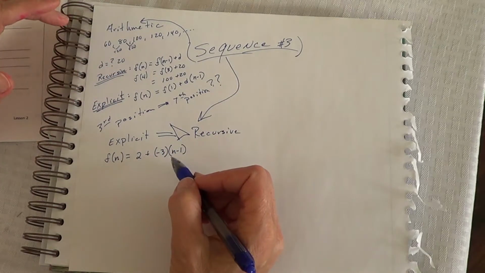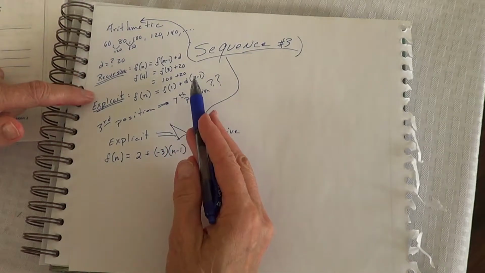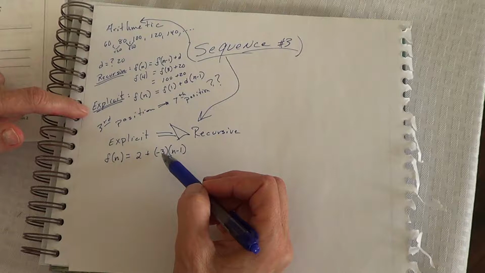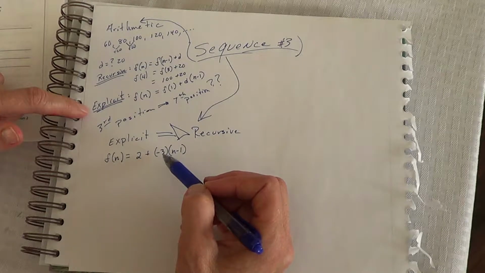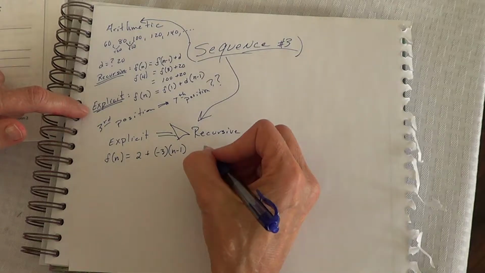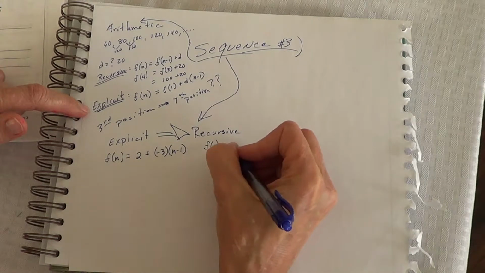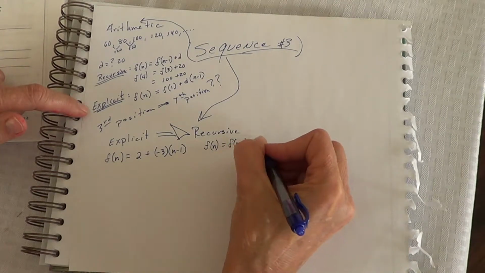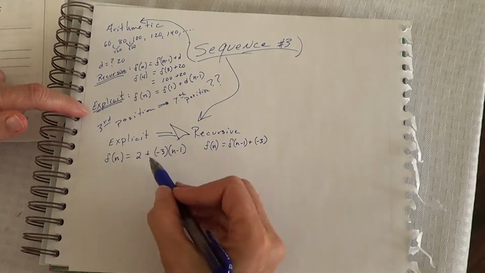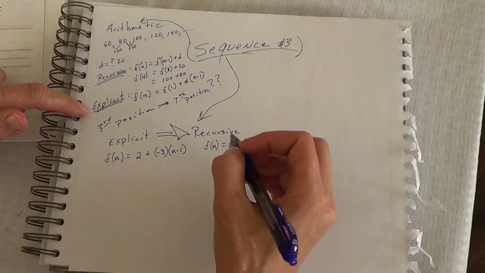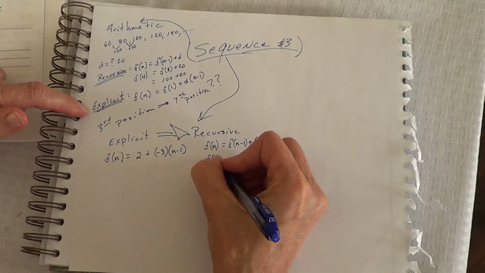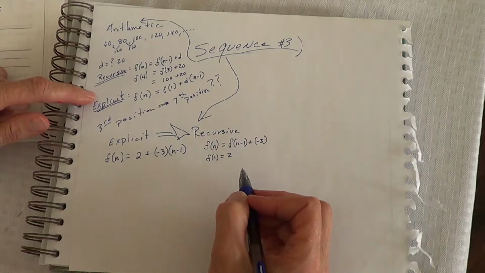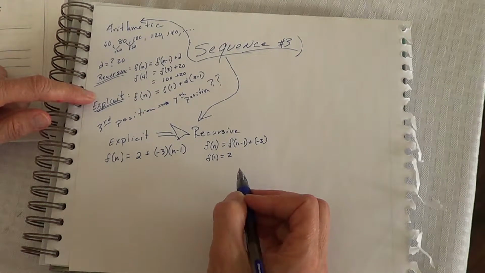Well, first thing you want to look at this and say, well, what does that really tell me again? Remember, the n minus 1 is simply whatever position you're looking for, but that -3 is your common difference. Okay, so in recursive, we know right now that we would take this formula and we would say, okay, take the previous term and add to it this -3. Now this is our first term. So in recursive, we do have to note that our first term is 2. And there you go, there's the recursive formula for that sequence.